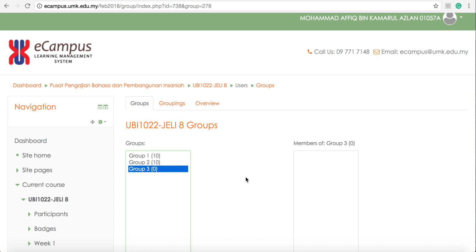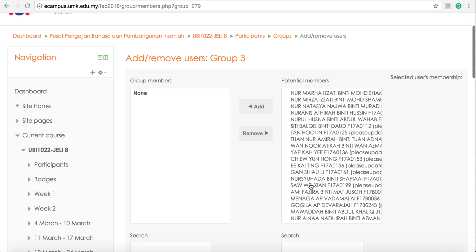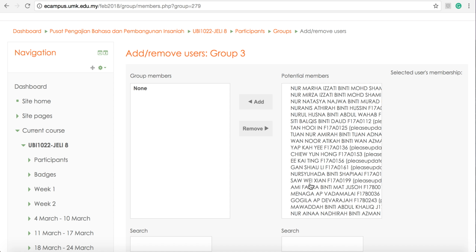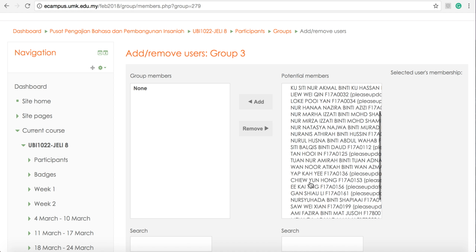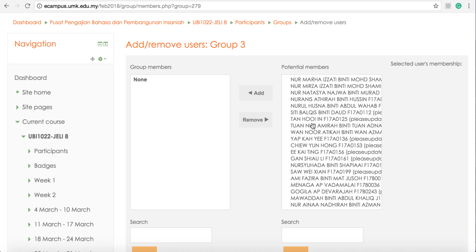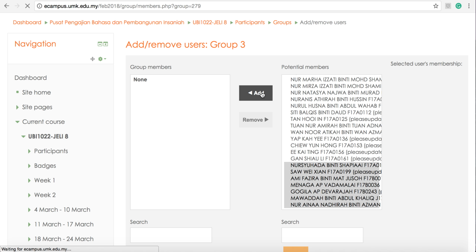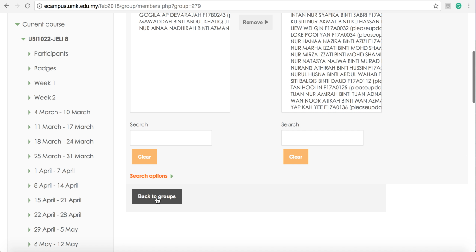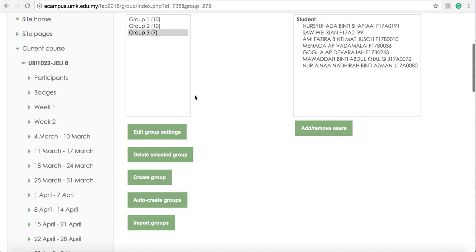And then for the last group, group number 3, you add students, and back to groups. So now you have all 27 students in the 3 groups.